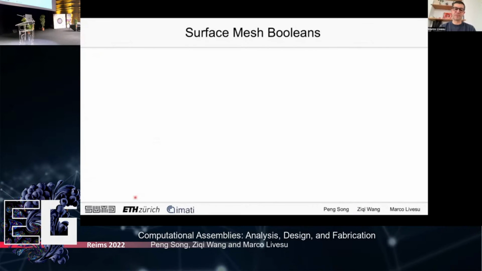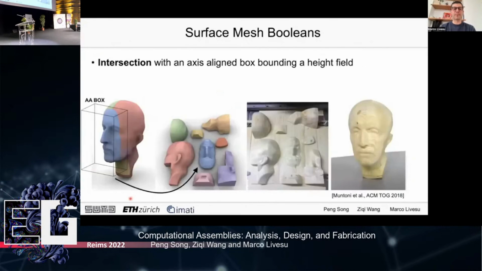And the other typical approach of mesh Booleans to shape decomposition is through intersection. Here, for example, we have an object which is not a height field, and the goal is to decompose this object into height fields such that the object can be fabricated with 3-axis CNC milling machines in a single pass, as you can see here.